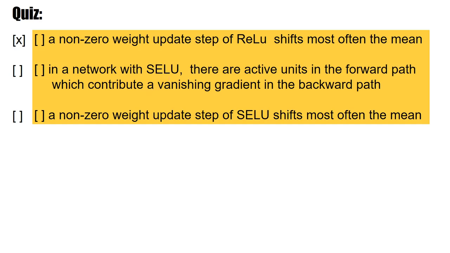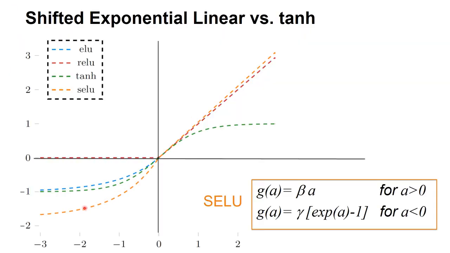So now let's look at the CELU in more detail. The orange curve here shows the CELU, and down here you see the formula. We have a beta larger than 1, which means the slope here is slightly larger than the one of the ReLU. And down here it saturates, but it does not saturate at -1, but at a negative value which has a slightly larger absolute value. So these parameters, beta and gamma, are chosen such that first, the mean doesn't typically change during an update step. Second, that we don't run into the vanishing gradient problem. And third, that we don't run into the linearity problem in the forward path.